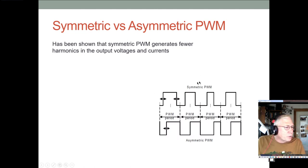Okay, so this is symmetric versus asymmetric PWM. And remember, even for our servos, we're using center aligned versus edge aligned. So this is edge aligned PWM here, and this is center aligned. So in each PWM period here, notice these pulses are always centered in the window, whereas they're registered to the edges of the window.